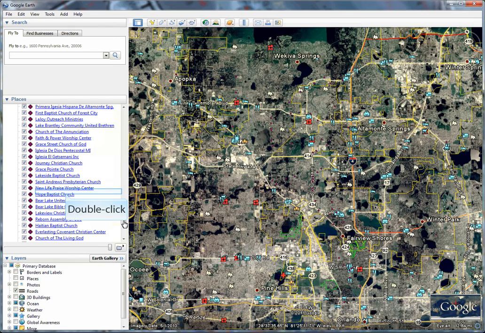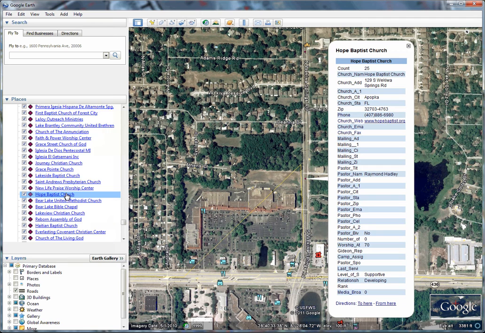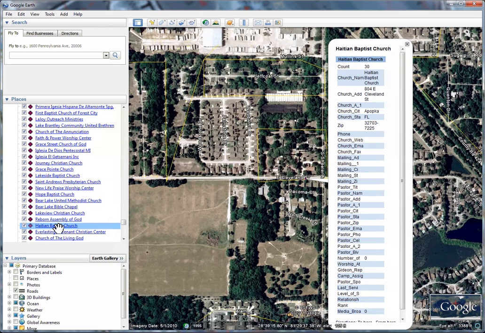And if I want to see a particular church, I can double click on that list, and you'll notice that I get a zoom to that location. And in addition to that, I get an attribute window that shows all of the attributes that were from the original spreadsheet that I'd downloaded back first into ArcMap, and now here it is at my fingertips, geographically located in Google Earth.